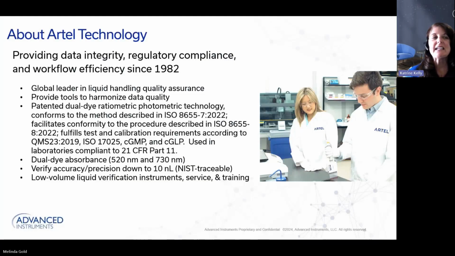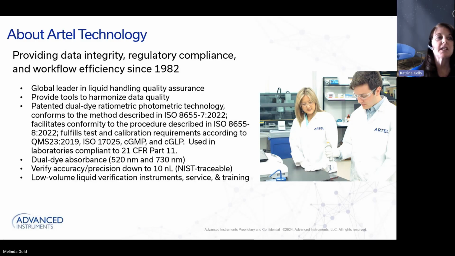Now, about RTAL. RTAL technology has been around since the 1980s, providing liquid handling quality assurance globally to our customers. We provide tools to help labs such as yours harmonize your data quality when it comes to handheld pipettes and automated liquid handlers. The method is based upon dual dye ratiometric photometry and meets ISO 8655-7:2022, and fulfills requirements for QMS 23 2019, ISO 17025, cGMP, and cGLP. It also meets the requirements for 21 CFR Part 11 compliance.